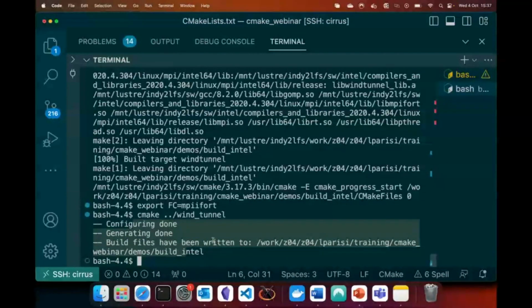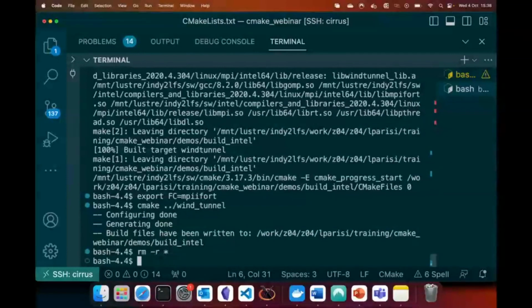That's because CMake preserves the value of variables between runs. So once it's found a compiler and set the proper variable, it will not update it again. That means you have to start from scratch, and the best way is just to remove everything in the build folder. So let's just type rm -rf on everything.